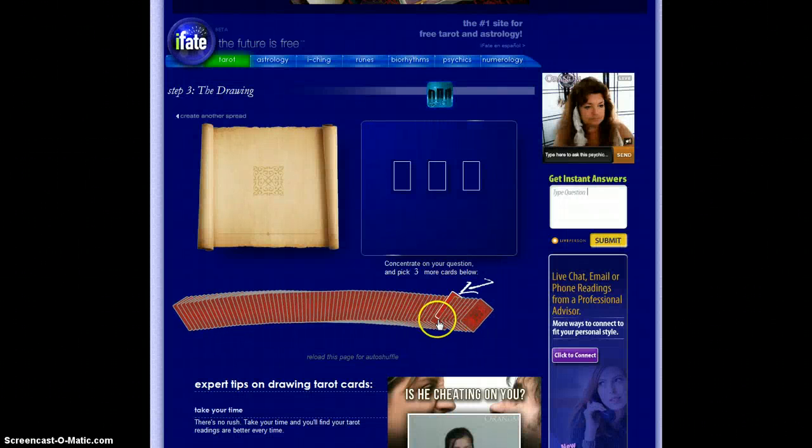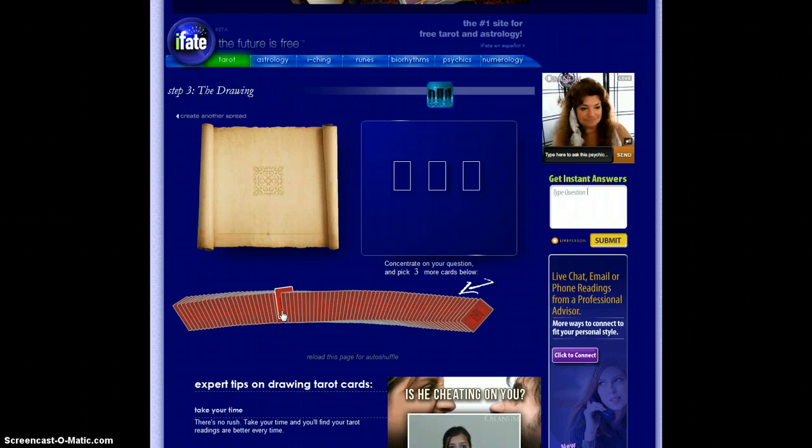then you get the actual reading layout screen, or as they say, the drawing screen. And now it's time for you to pick your cards. Now what I like about this is they are being really deliberate about having you pick your cards this way. Some people might ask, well, why did they have me shuffle, and then I also still have to manually pick my cards? Why did you need to shuffle?